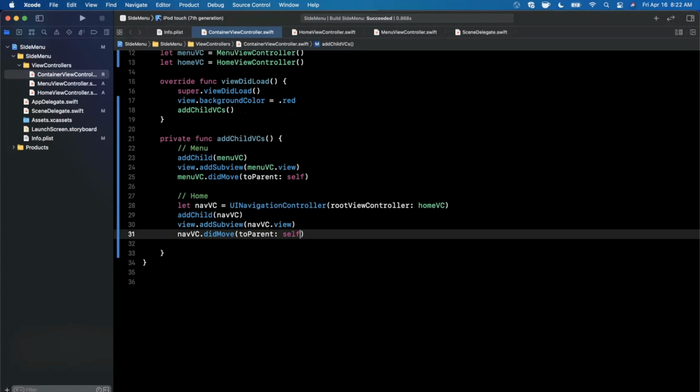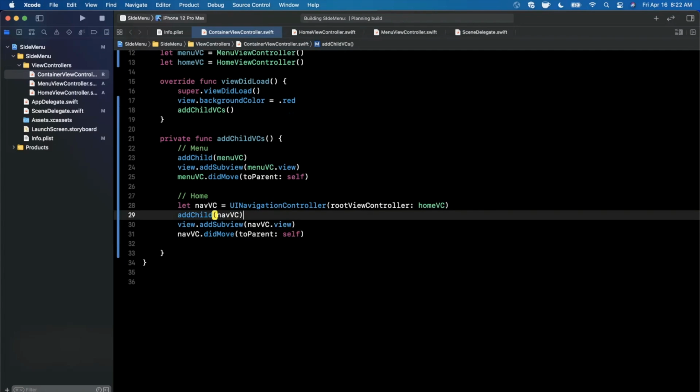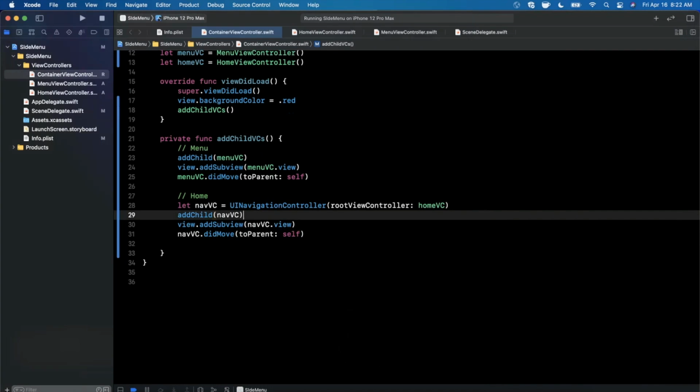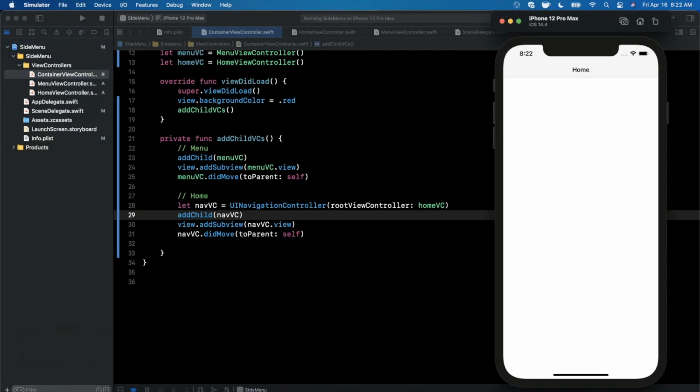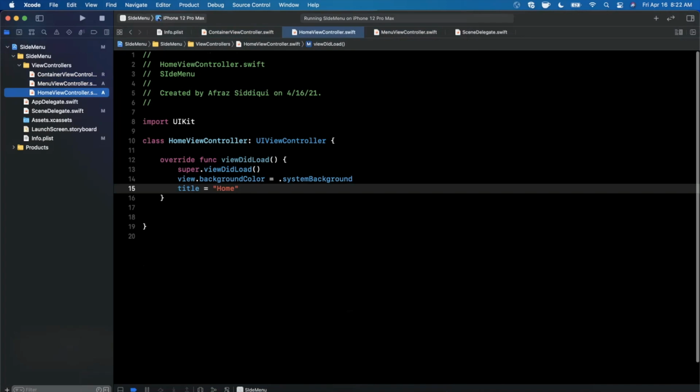So go ahead and give your application a run, and what we expect to see now is our white view controller with a navigation bar at the top with our title of home. So bear with us, simulator loves to be slow, but there is our home header right up there. Looking pretty solid. So the next thing we want to do is have a button at the top left here that we can tap on to open up our side menu. So that's going to be in the home view controller.